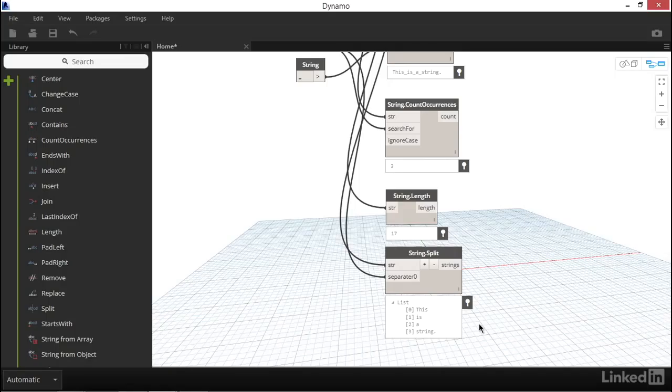Or maybe you need to import a list of email addresses from an address book that uses the less than and the greater than symbols to denote an address or a hyperlink. So as you can see, Dynamo isn't just for numbers. It can be quite powerful in analyzing and modifying the text data in your projects and your building information models.